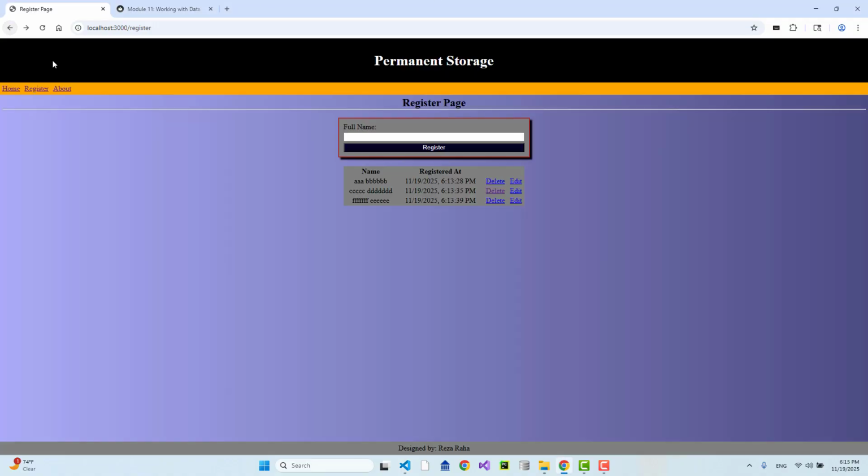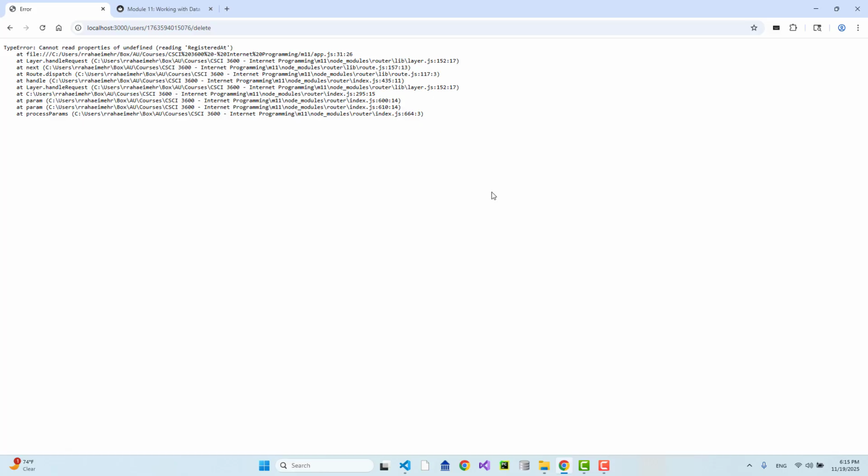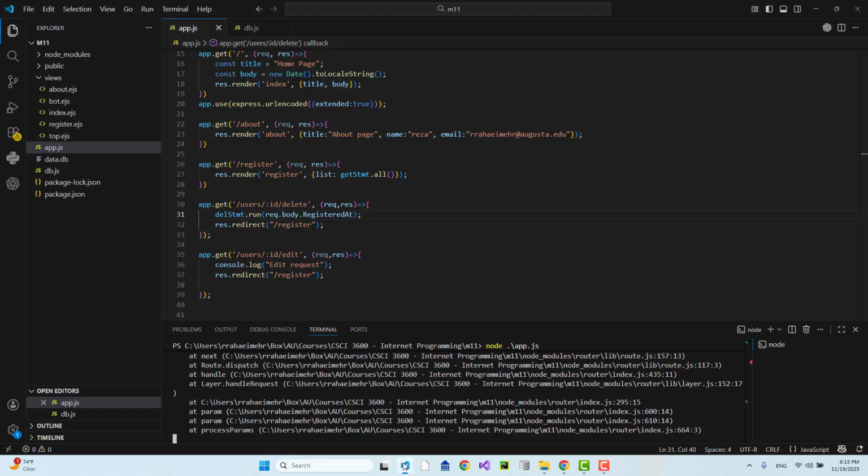First of all, if we go here, we see that our data is there. Nothing has been lost. Let's delete this. Again, we have a problem. Registered at. Okay. Sorry, the parameter should be ID, not body.